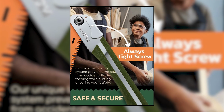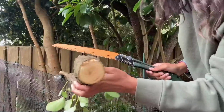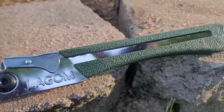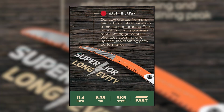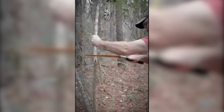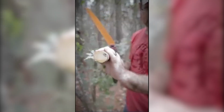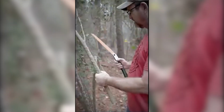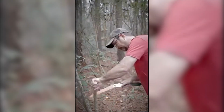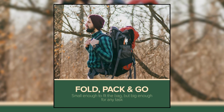Built for real outdoor tasks and everyday cutting jobs, it's more than just another piece of gear tossed into your toolbox. It's the kind of tool you reach for when the branches are thick, the brush is stubborn, and the work actually matters. Made from high-carbon steel, this blade is designed to handle serious cutting without losing its edge. Whether you're slicing through dense wood, trimming heavy tree limbs, or clearing overgrown branches in the backyard, it cuts with confidence and control. Every stroke feels smooth and purposeful, helping you work faster without fighting the tool in your hand.